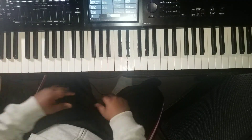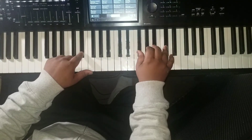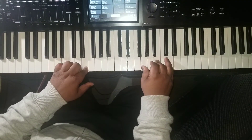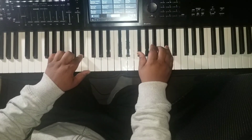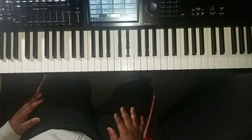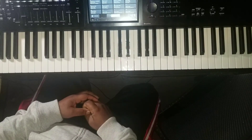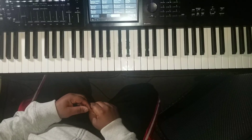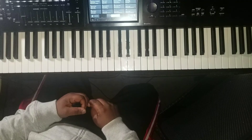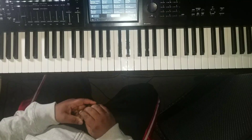So on the second part of that bridge, when she lands on this E minor, she just goes — remember on the first time you go — and then that's the only difference. But I hope you enjoyed that. It's a little longer than I expected. If you got any questions just hit me up, let me know. If anything I did confused you, it's a pretty simple song but there are a lot of small little things in there. Stay safe in this pandemic. God bless — casual keyboard guy. Peace.